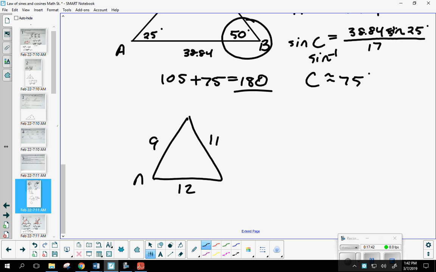So let's just say this is triangle ABC. I have no idea if this is an obtuse triangle or not, but which one angle, if it was, would have to be obtuse? Would it have to be A, B, or C? Why B? What's wrong with B? There you go, because it's across from the longest side, so B would have to be the largest angle. So it's little clues like that.